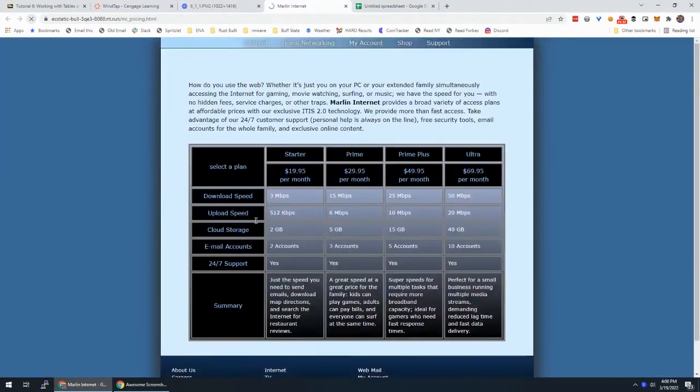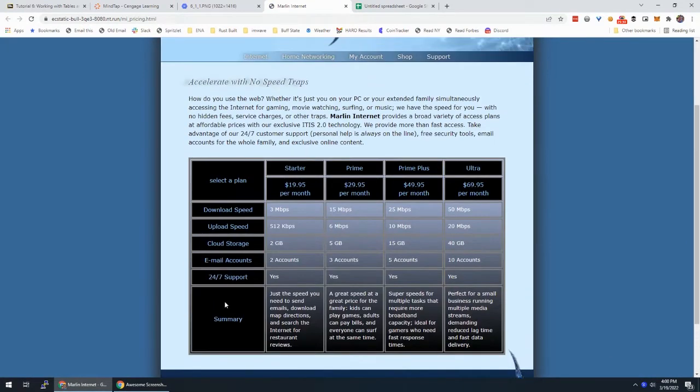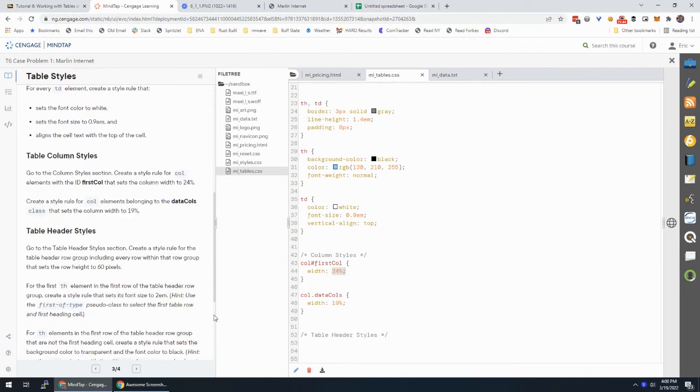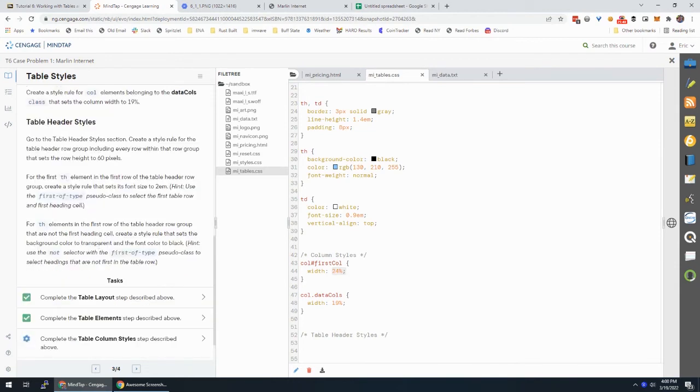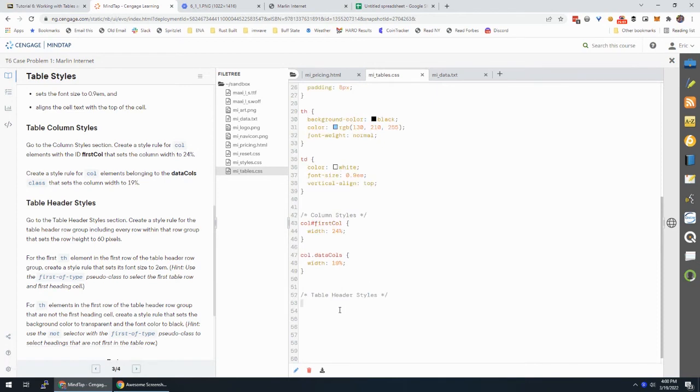All right, so it's going to make all our columns nice and even, and it gives us this first column a little bit wider. So now it's looking really good. Let's validate this before we work on the table header section. Good job, almost done. Table header, I tried to scroll, but can't. Let me just give some more room here so we're not working on the bottom of the video.